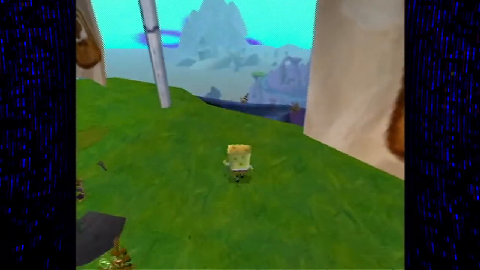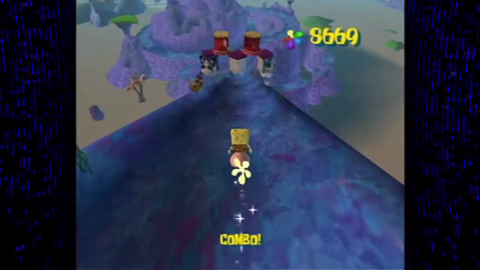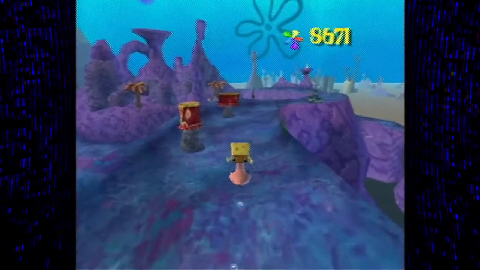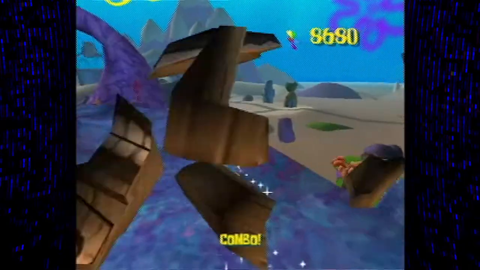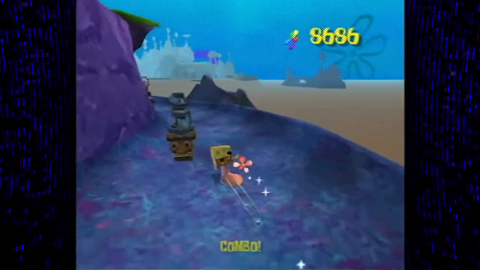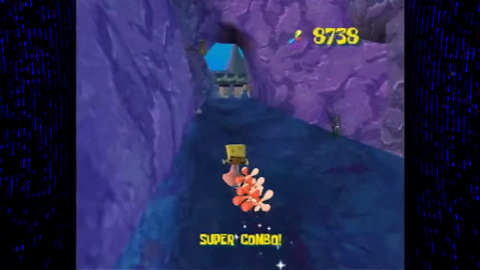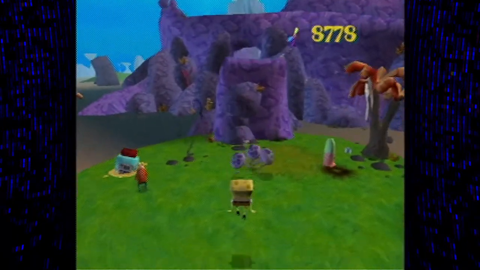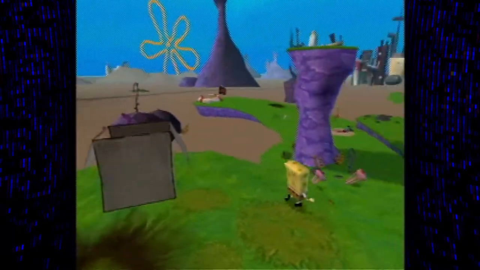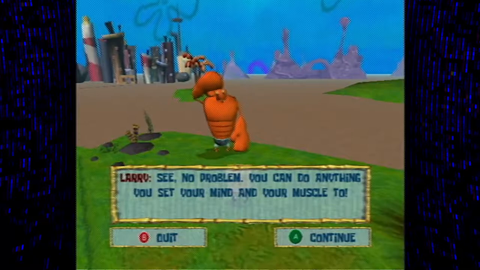Here does not look like anything. Let's ride. Now, remember, there was what looked like an alternate path. I'm not sure if there really is. There's a sock up here, too. Alright, we got that one. And Larry's just kind of down here for whatever reason. See, no problem. You could do anything you set your mind and your muscle to.